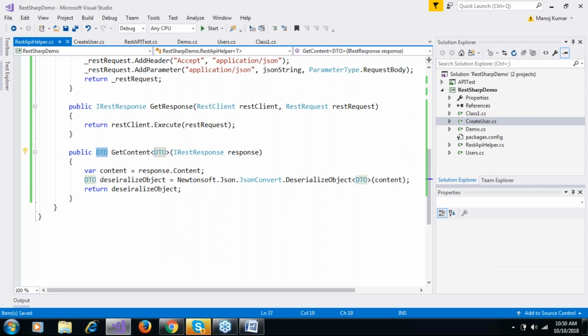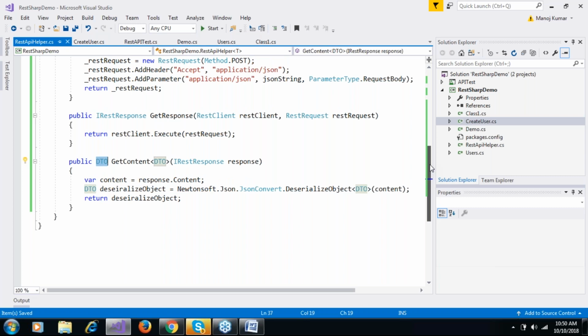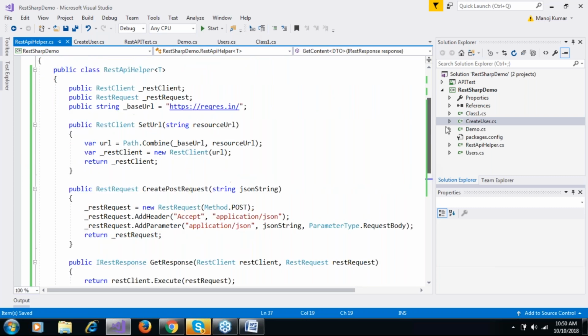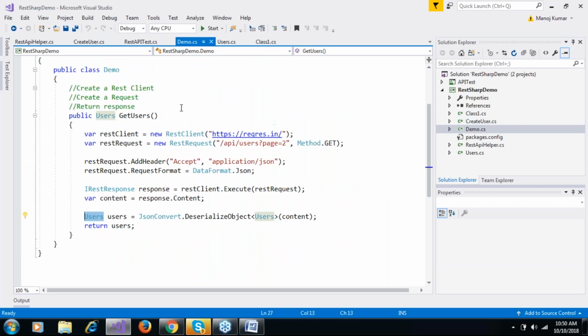So here we are done with whatever is required for processing the post request. Even what I can do, I can add a get method as well. We can add any number of methods here.